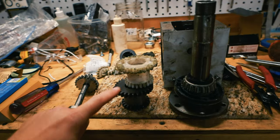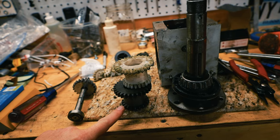Welcome back, everyone. I am still working on the electric derby, and I'm trying to fix my mini lathe with new gears. In my last video, I shredded the gears. They were plastic, and now I'm going to replace them with some metal ones. I got these new metal ones from Little Machine Shop.